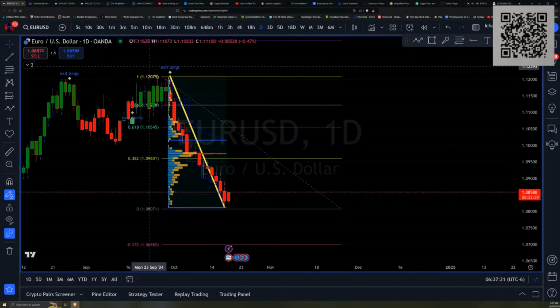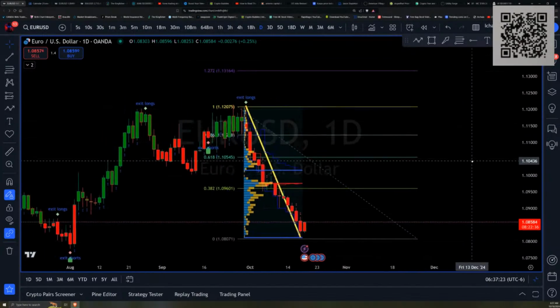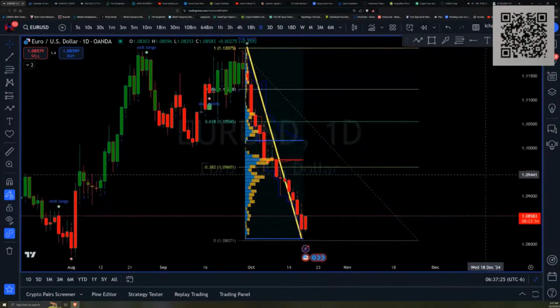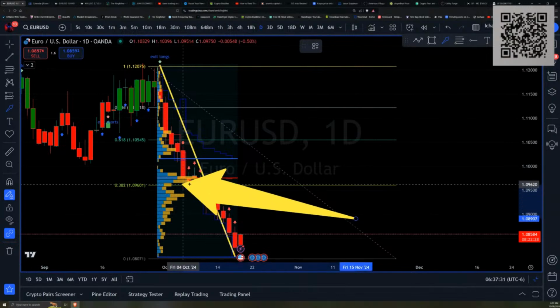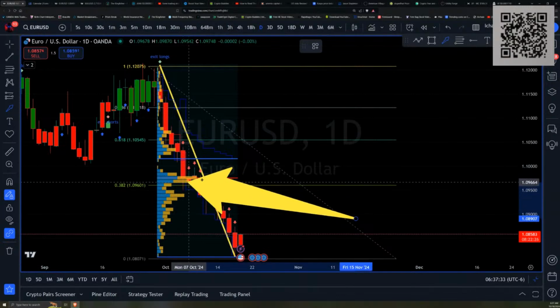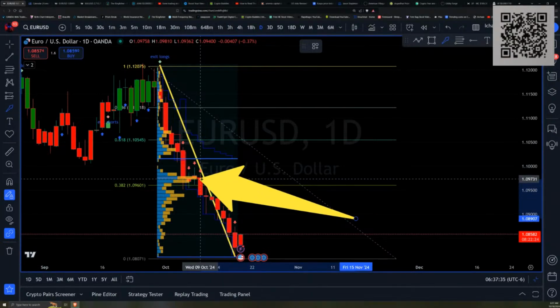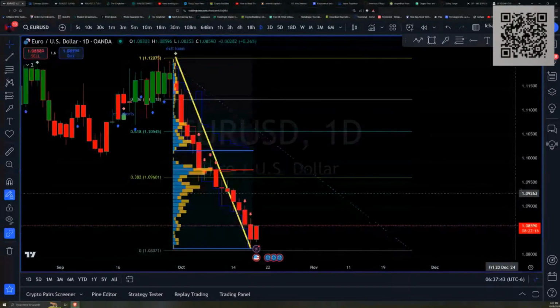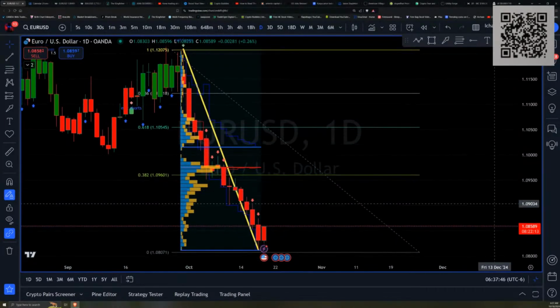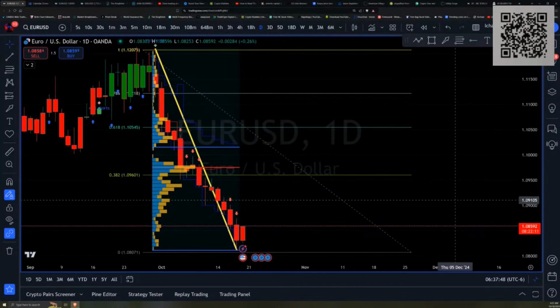So let me make this a little easier for everybody to see, because the chart is starting to get messy. But you see where these nodes stick out, where these lines stick out. You can see here that right here where the volume is sticking out, that's most likely where price wants to go. And then right above it, where there's no nodes at all, where there's nothing, that's where price is not going to want to go. So that gives us a little more of an edge as to where price might go if it goes up.